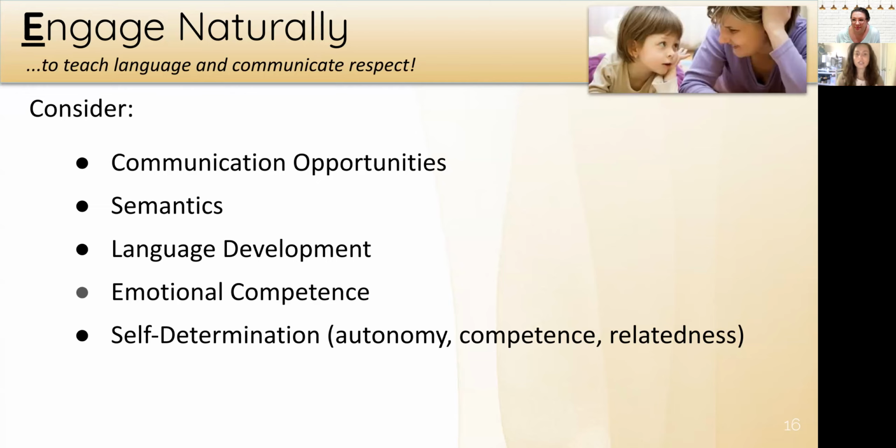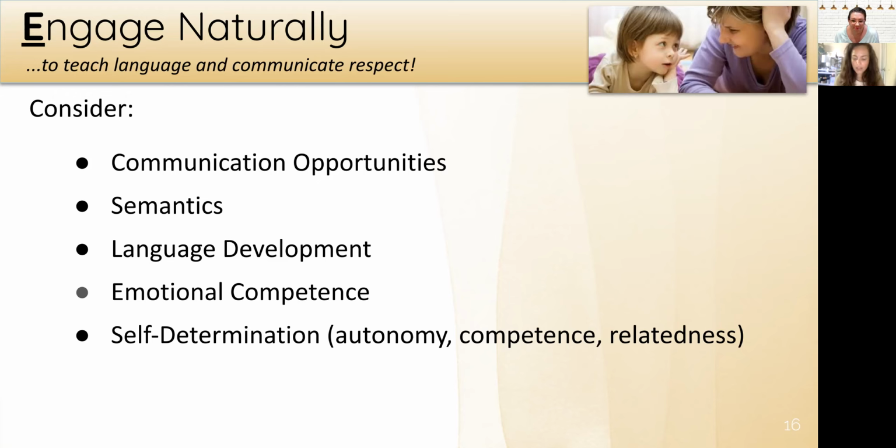You just have to sometimes think it through and pay attention to when those opportunities happen or slightly change how you present something to make that a communication opportunity. So analyze yourself to make sure that you are taking advantage of those communication opportunities or creating them.